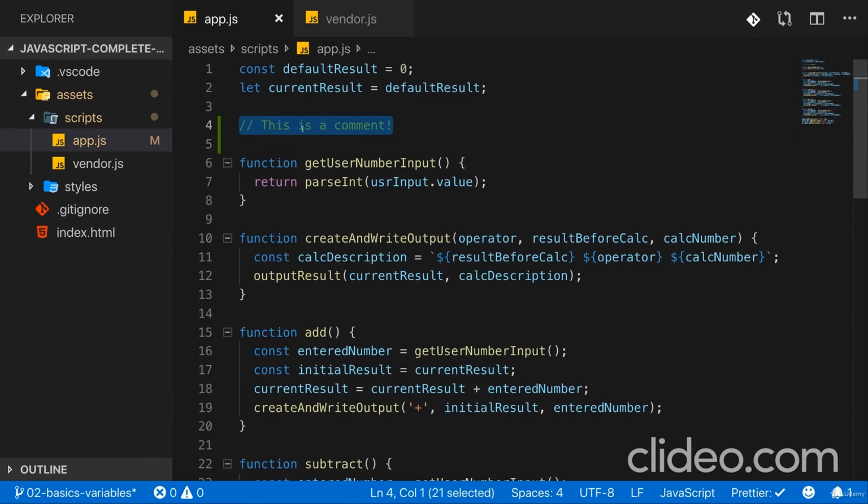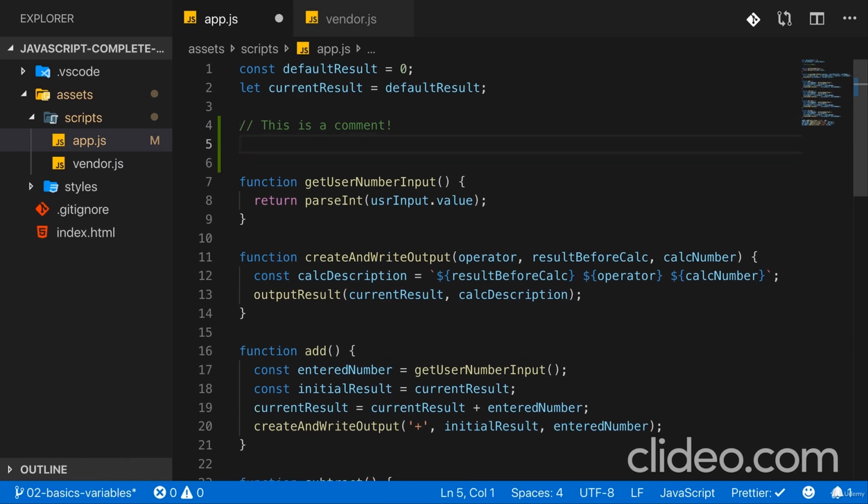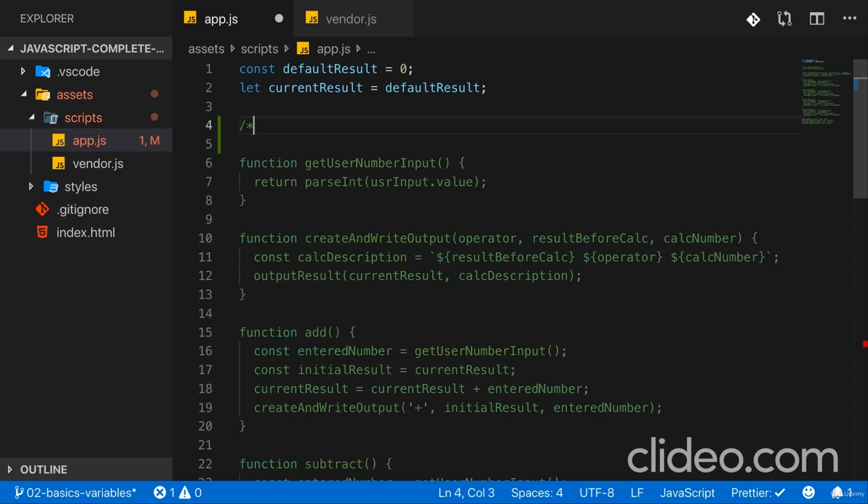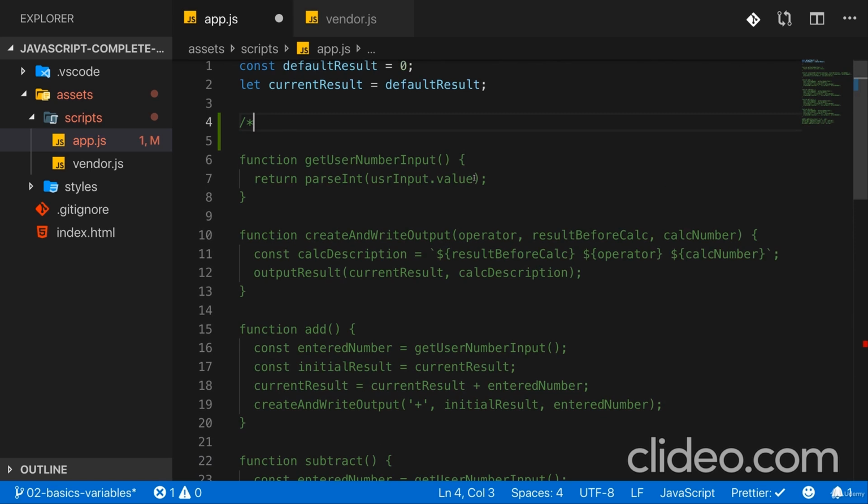If you have a longer comment to write, which should be split across multiple lines, you can of course add another line of comments here with 2 other forward slashes. But you can also add a block comment by adding a forward slash and then a star. And now you see everything is green down there because now everything after that is treated as a comment.